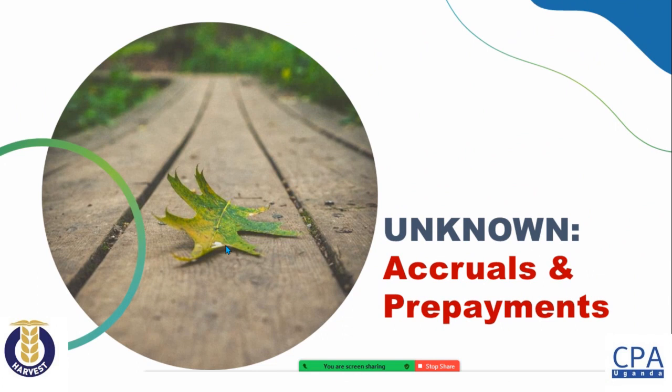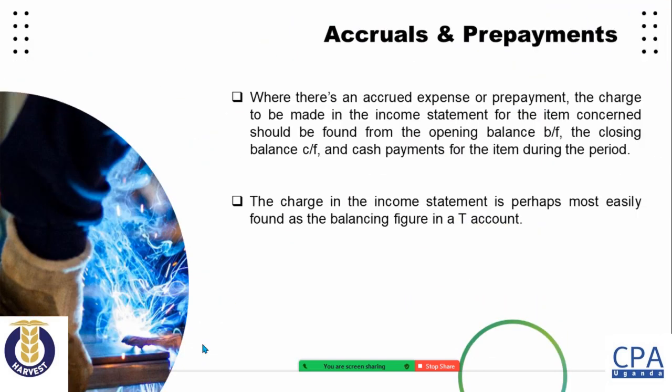Okay, finally, time and again, prepayments can be made, accruals might be incurred. For example, you might not fully clear your water bill, you may not pay your rent on time, so that one could be regarded as an accrual, or you may even prepay your rent. So in that way, the figure for accruals and prepayments may be required to complete the accounts.